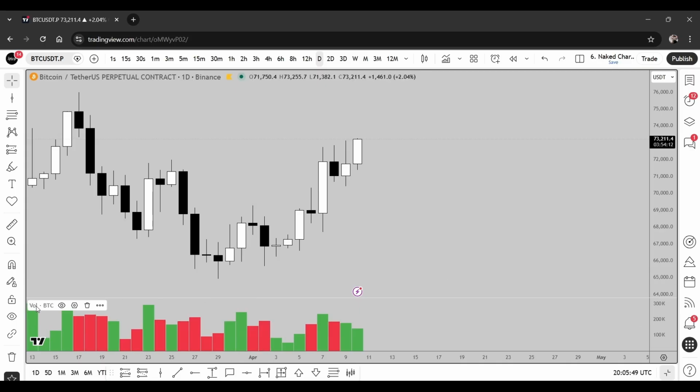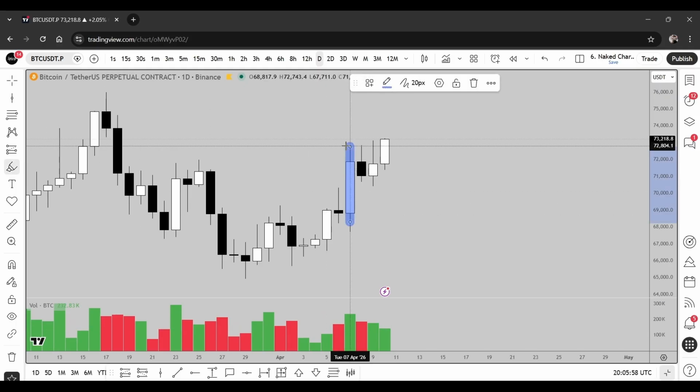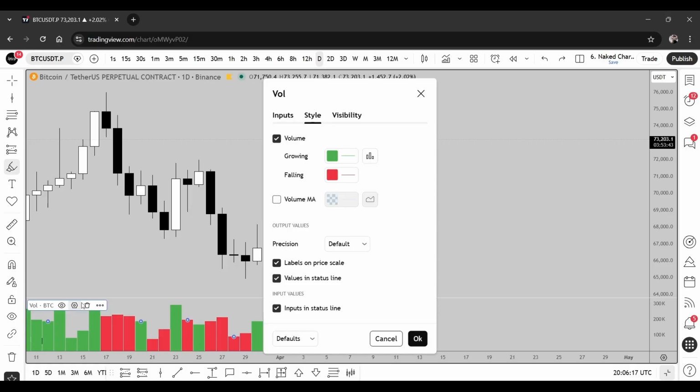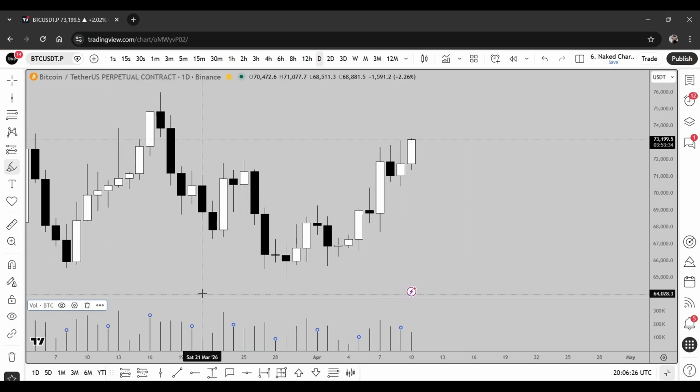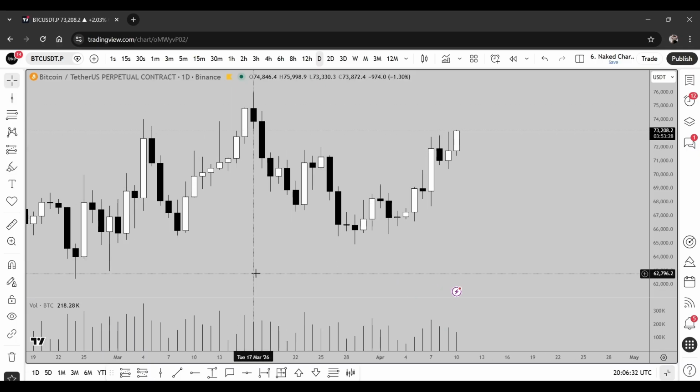So how the code works for just the default volume indicator is it's going to show a green volume bar if the price just so happened to be up on that specific candle. And if the candle is red or it's a down candle, then the volume will also show as red. But that doesn't always necessarily mean that more selling has occurred than buying, or more buying than selling. So this is why I actually prefer to keep the color scheme for my volume as black, like everything is black. Because this just helps remove a lot of confusion and unnecessary complexity.